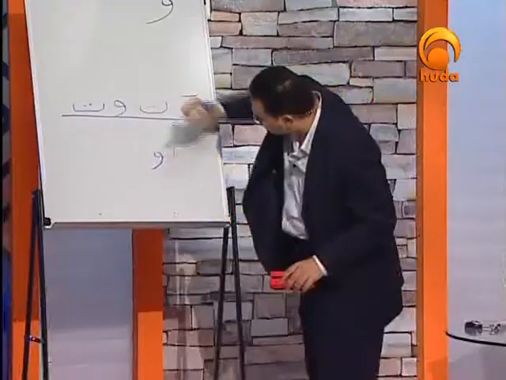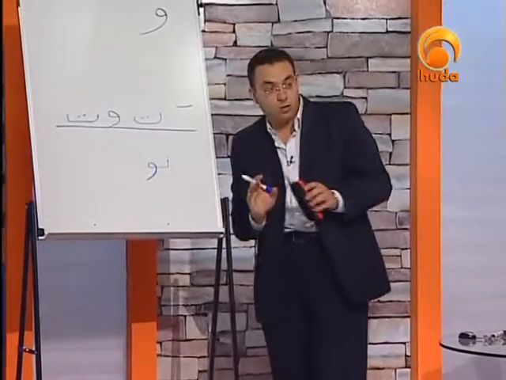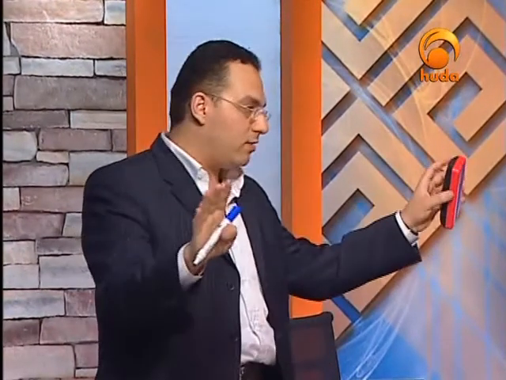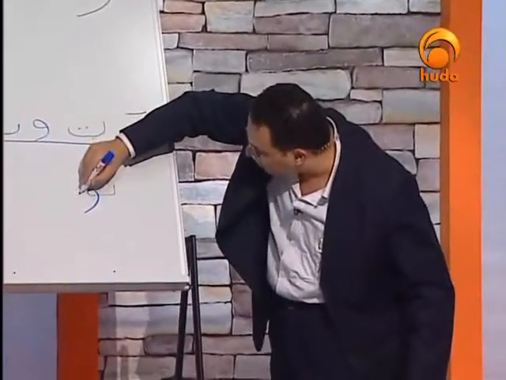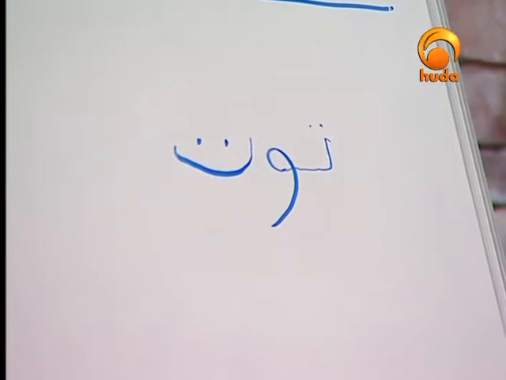So you have to understand that there's a tail also in wa. I would say that the tail in wa is the same tail as in ra, but it's not the same tail as in tha and sha, or jim and ha. All of them have tails, I know that, but it depends on the form of the tail. Okay, here we go. In toot, the final letter has two dots. Do you see that?